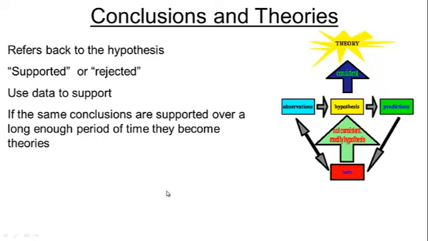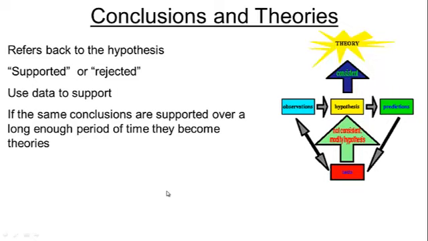Now, one mistake that students often make is they want to say the data proves my hypothesis. Now, the reason we can't really do that is in science, we make generalizations based on what we can observe, and when we do an experiment, we're not actually observing every example of how plants grow, for instance, or every example of treatment with a particular medicine. So the data supports the hypothesis, but it doesn't really prove it.